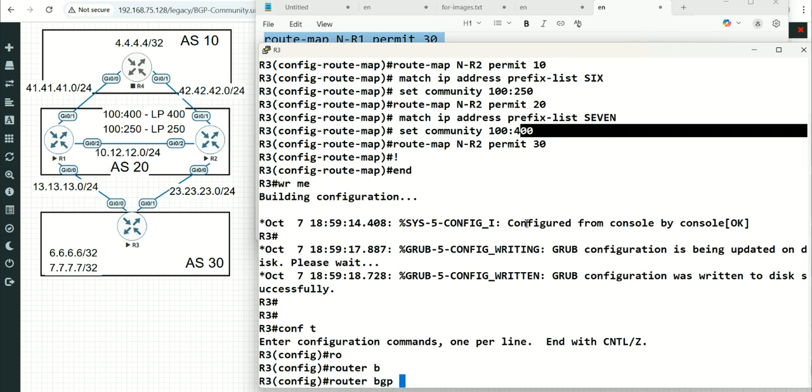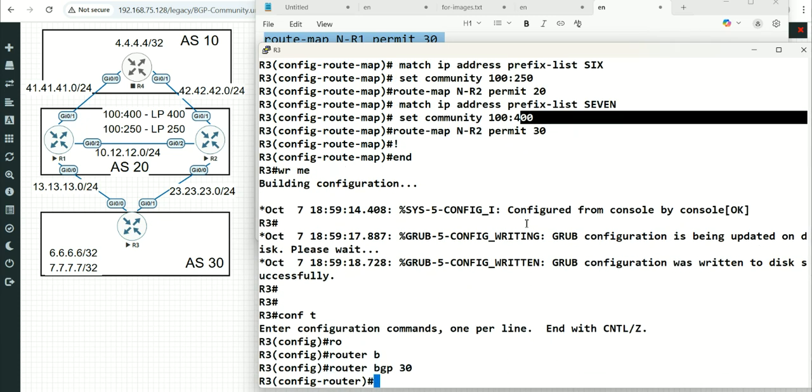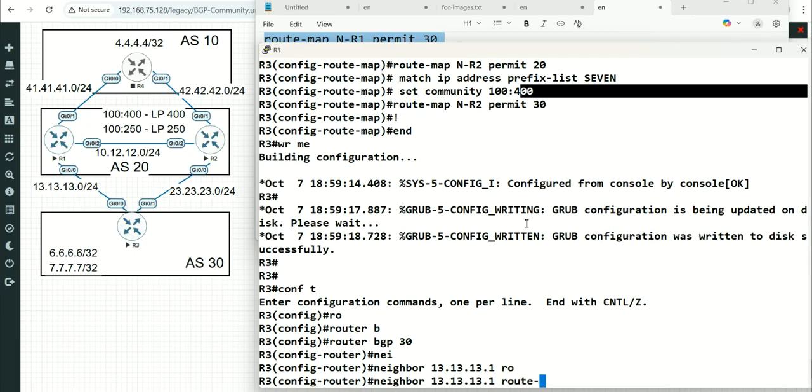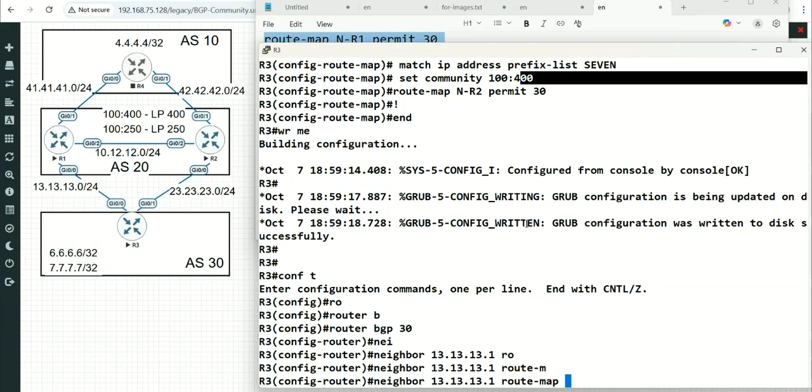Router BGP 30. Neighbor 13.13.13.1, use the route map neighbor-R1 out.